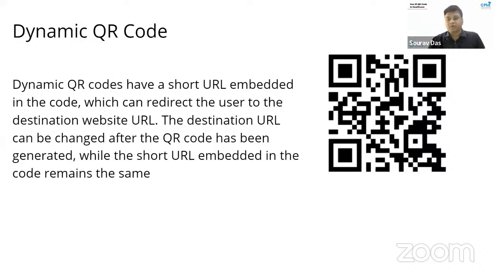Suppose in the first visit, you want to show them a video. Redirect the short link to the video. In the second visit, you want to show them some microsite, the product efficacy, some case studies, some PMS studies, some journals. You can just redirect according to your visits. The doctor can keep the same QR code handy. You ensure that the QR code is available with the doctor in a physical or digital format, and the next time the doctor comes over here, he will get fresh content every time. The only thing is that from the back end, you have to ensure that the content is getting changed.